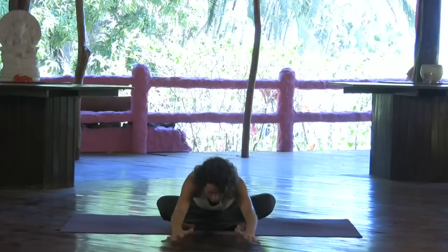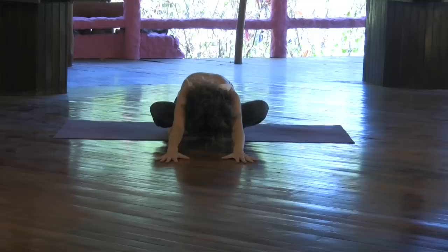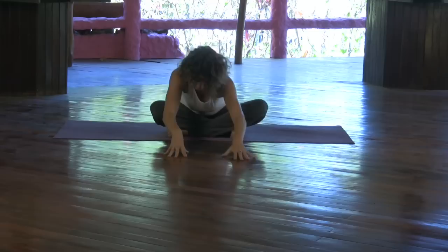Keep reaching your sit bones down into the floor as you walk your hands forward and reach through your fingertips. Breathing into your back. Imagine your breath going between all the vertebrae on your back. Opening, creating space. And then slowly release, walk your hands all the way back and then come onto your hands and knees.